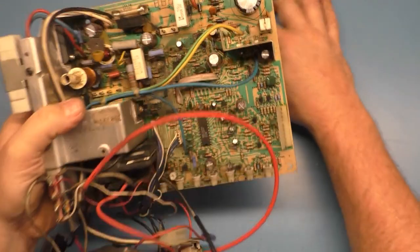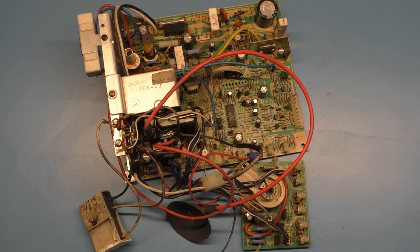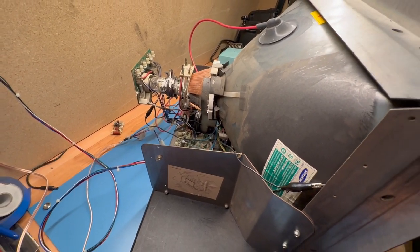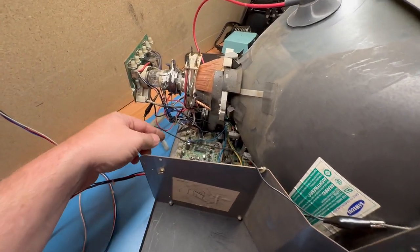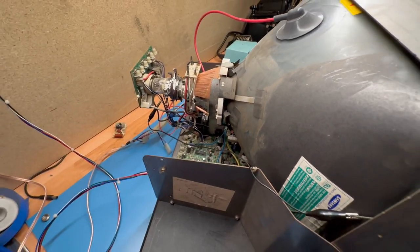So, there you go. Let's get it on a tube and see what happens. All right, so we're all hooked up, ready to go. We got anode, neck, yoke, ground, power, video, and there's no remote board. The pots on the 19-inch chassis are on the board itself, so don't got to worry about that.